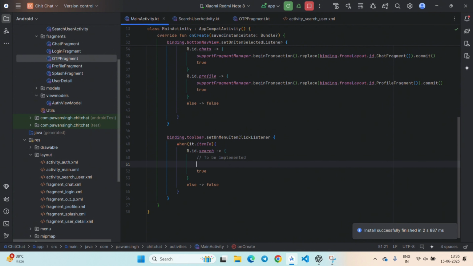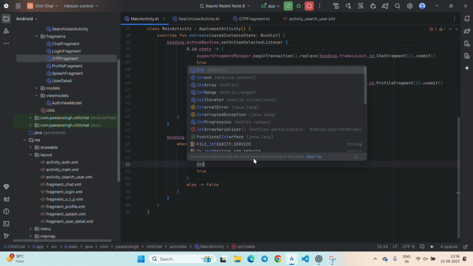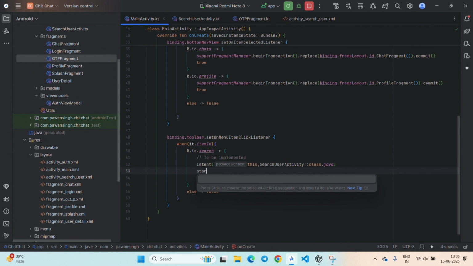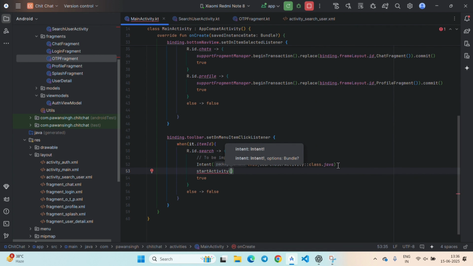Here we left off in the last video. So right here, firstly we will give an intent, then we will start the activity. So right here intent, and it is already suggesting me, so I will just press tab. So now you can see, I will explain what it is saying. We will start the activity intent. This means to say this activity to search user activity, and then we will start this activity, start activity, and we will have to pass this intent here.